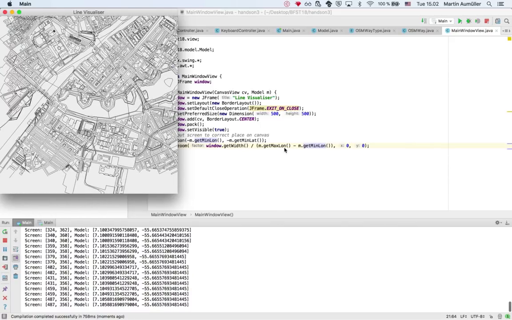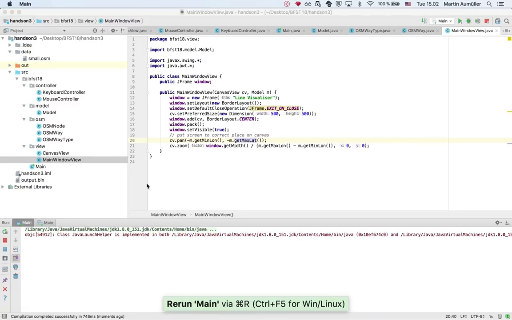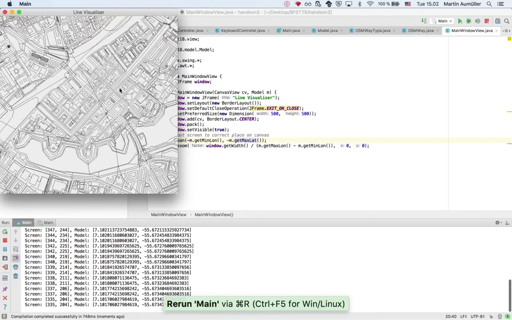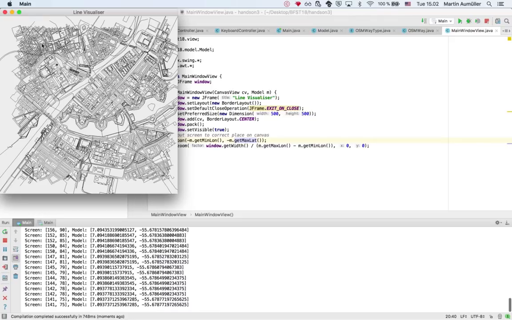Ah, because this was a negative number. Okay, yeah. But now we are actually incorrect here. I'm always getting confused here. Yeah, it's a bit more trial and error. There we go. Now we are correctly zoomed in at a decent spot.